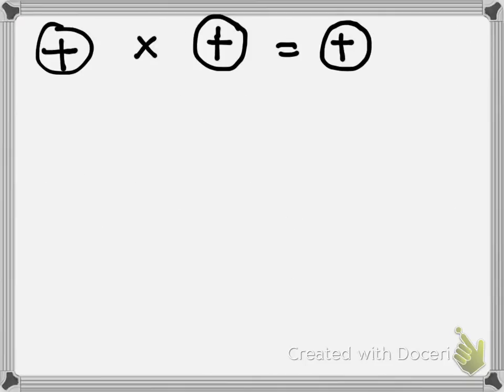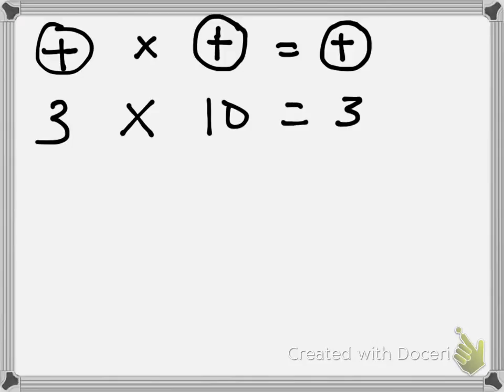The first setup we could have would be a positive number times another positive number, and that will give us a positive answer. For example, if I had 3 times 10, it would equal 30. Well, this works because multiplication really means groups of. So this is saying like 3 groups of 10 would be 30. Or if I find 3 $10 bills on the ground, then I will have $30, and I would be very excited.